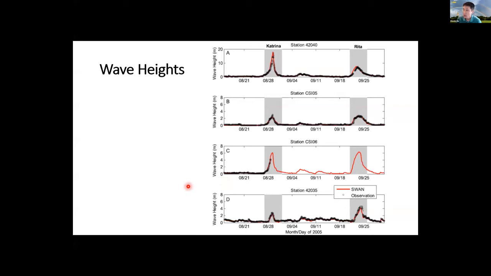We also compared the model wave height with observed wave height. During the passage of Katrina, you can actually see almost 18 meters tall waves. This is a huge number. And then in another station at CSI 6, we also saw a significant number of wave height, which was around 6 meters. And then during the passage of Hurricane Rita, we actually saw a really large number. And you can also see a wider peak, which is in response to the slow movement of Rita.